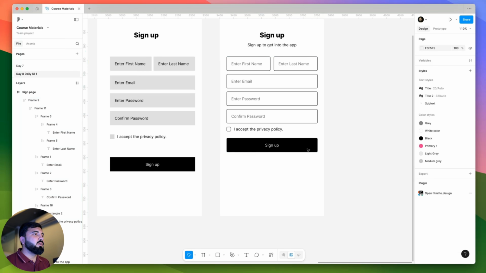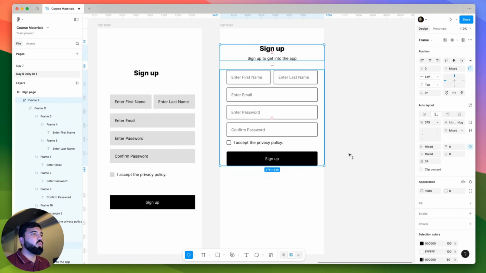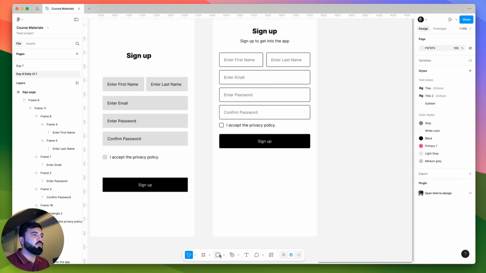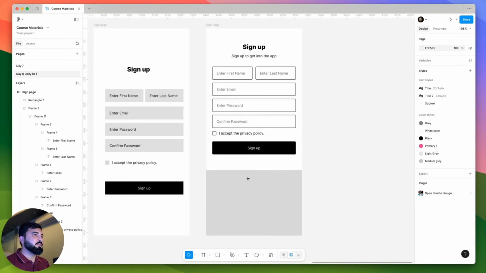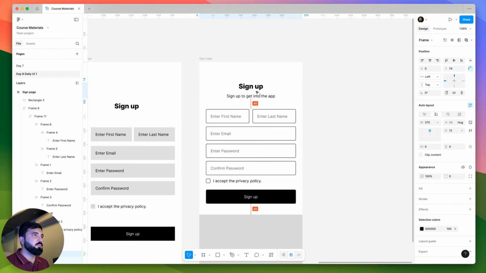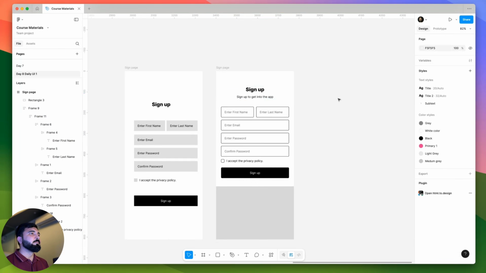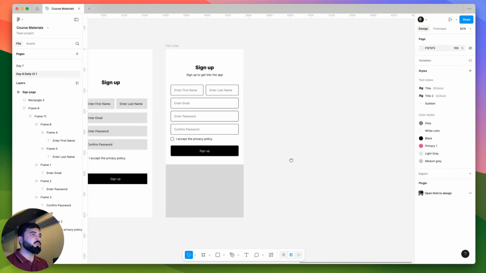Okay, now let me just take it all the way to over here. So why I did it, because the keyboard will also appear, so the keyboard also takes that much space. So I think this is also a good approach. At least we need to remember about that. Okay, perfect. This is the status bar over here, and then we have the button. So I think we created another iteration.